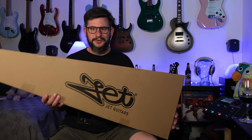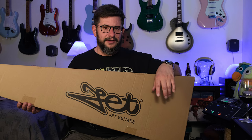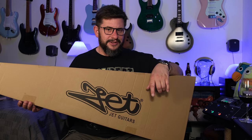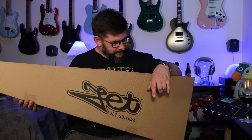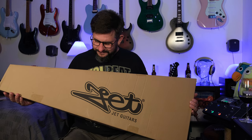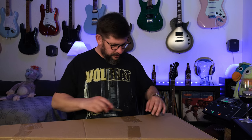I am very very curious to see this guitar. As you know, I am a collector of inexpensive guitars and I am a huge fan of Harley Benton guitars from Thomann. But I have seen a lot of videos with this new brand Jet Guitars — is it a Harley Benton killer? Let's see. I just got the Fusion II HH guitar, and this is the same price as that one. I will probably do a comparison video with these two guitars at some point.